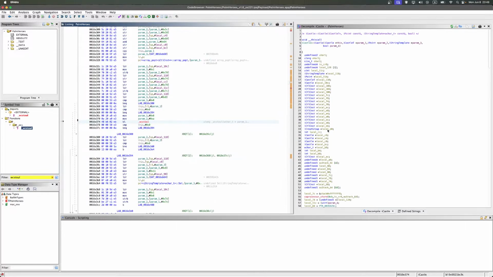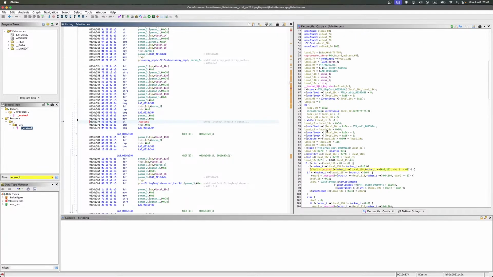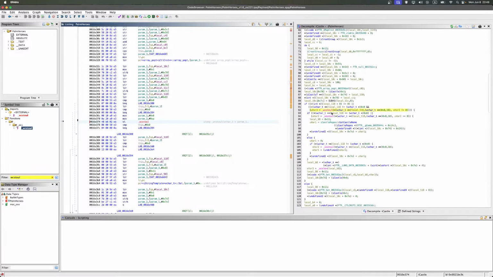So here it's some iCastle, something related to castle, and it will call this function here.